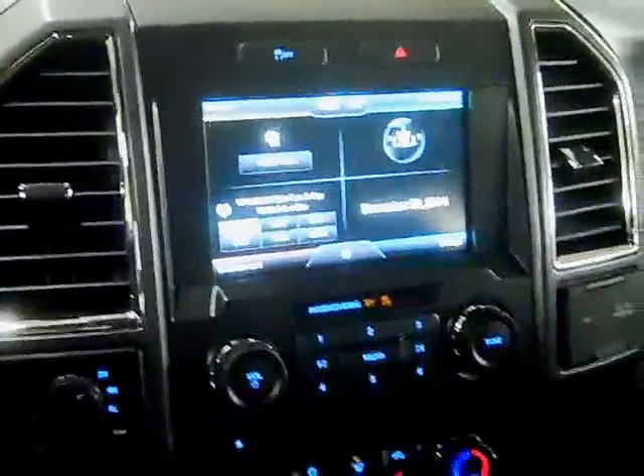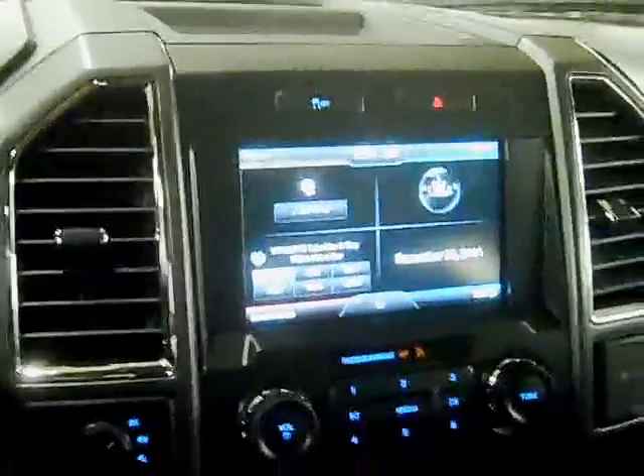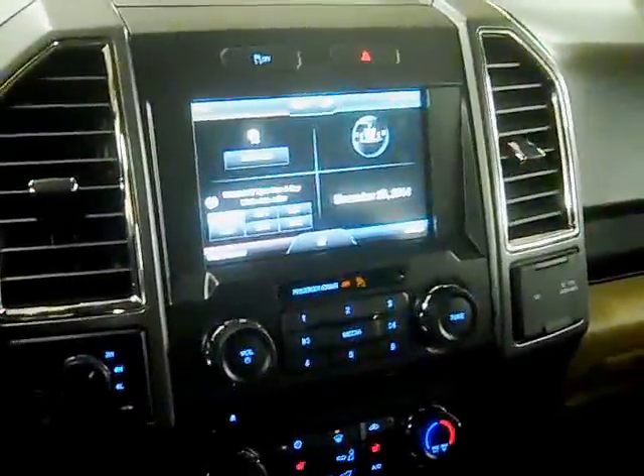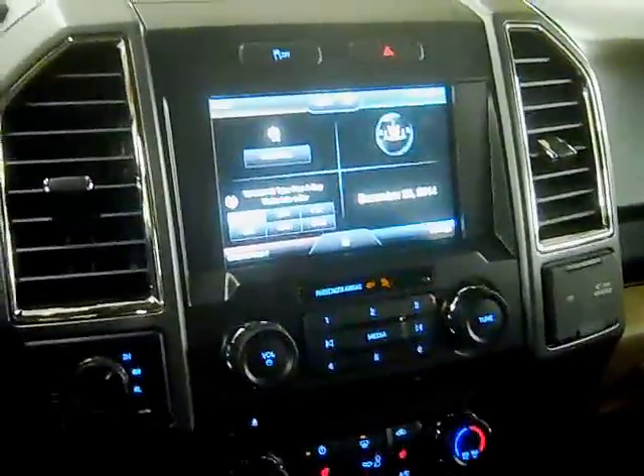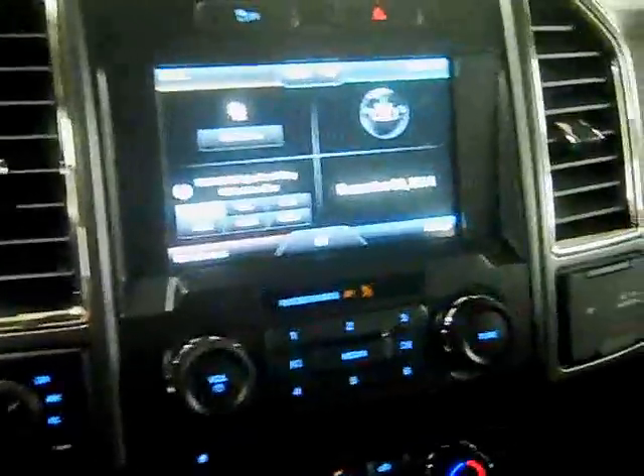Overall, love the interior changes. Feels very nice on the inside, very comfortable, very quiet. The F-150 was the quietest truck — still is. Ford has done a great job minimizing road noise and wind noise, and it's unbelievably light. Really does feel great no matter what engine you get. That 700 pounds in weight savings is going to pay off. If you have any questions at all on the new F-150, give us a call — our number is 815-224-4500 — and check us out on the web at www.schimmerfl.com. Thank you very much.